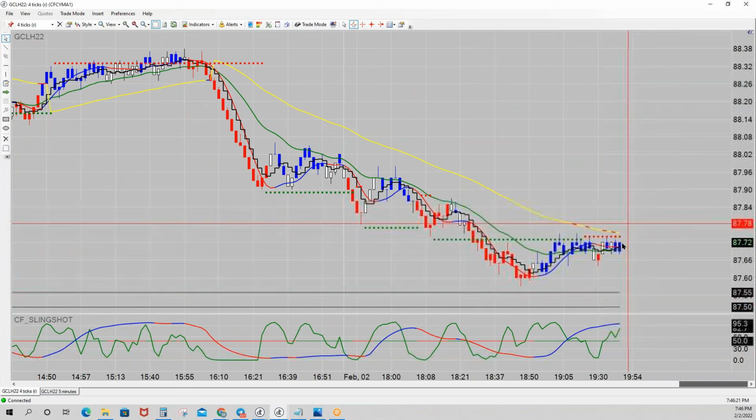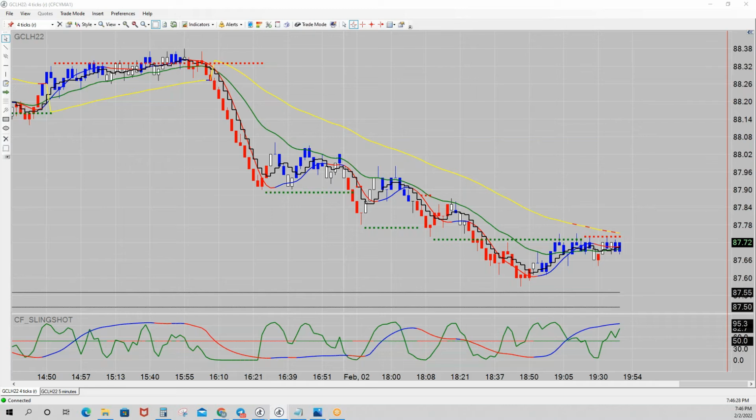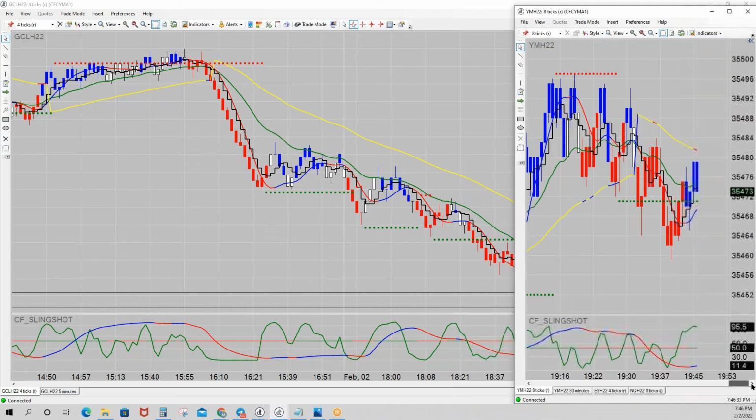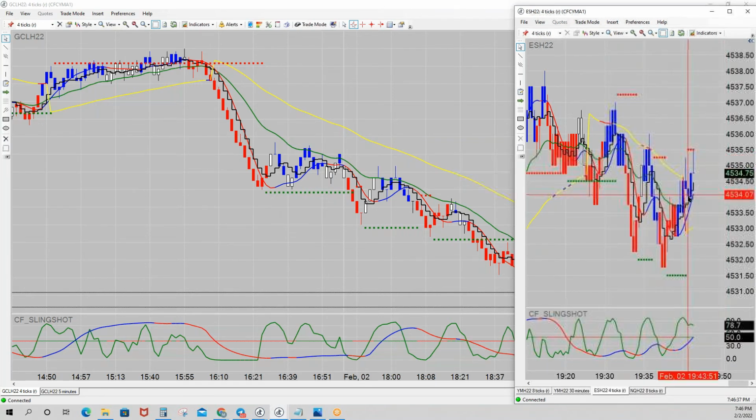And what that does when you're getting into a trade, if I go all the way to the end, I don't think there's going to be any volume in this. No. What time is it? 7:26. Let me look at another market that might have some volume in it. Here, the YM might have some volume in it right now. Not really. How about the ES? Nope.